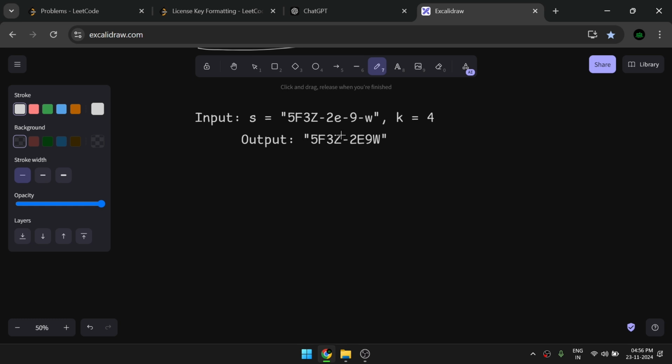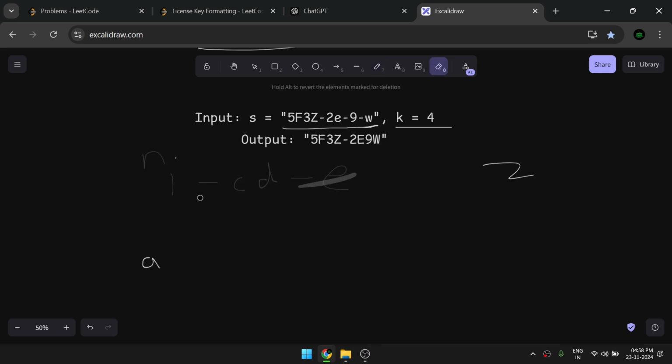So what we need to do exactly: we are given an input which consists of alphanumeric values and dashes, and we are given a value k. We need to group these characters into groups of k. Like if I have a, b, dash, c, d, dash, e, and we are given k equal to 2, we need to group all of these elements into groups of 2. As we can see, it's already 2, 2, 2, 2, 2. We have one condition: the leftmost group can have fewer characters, between 1 and k.